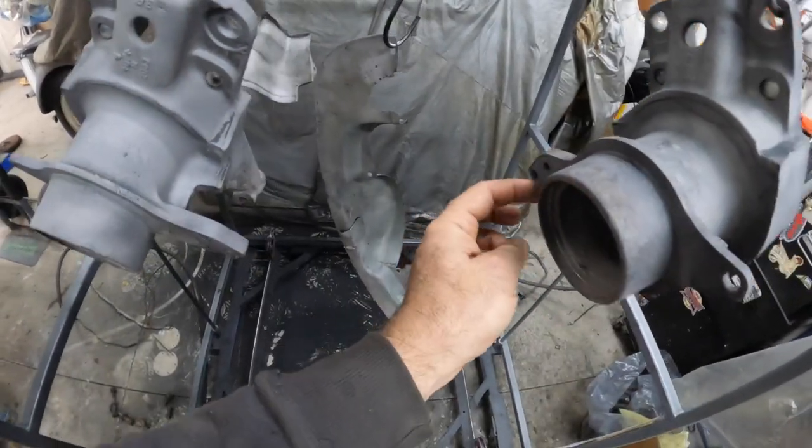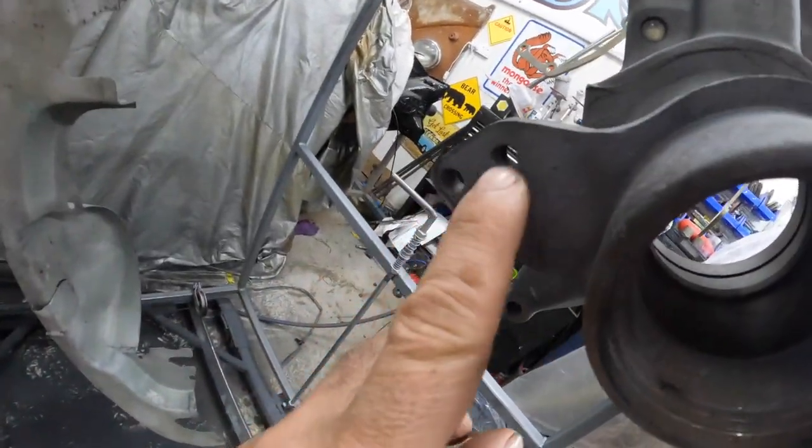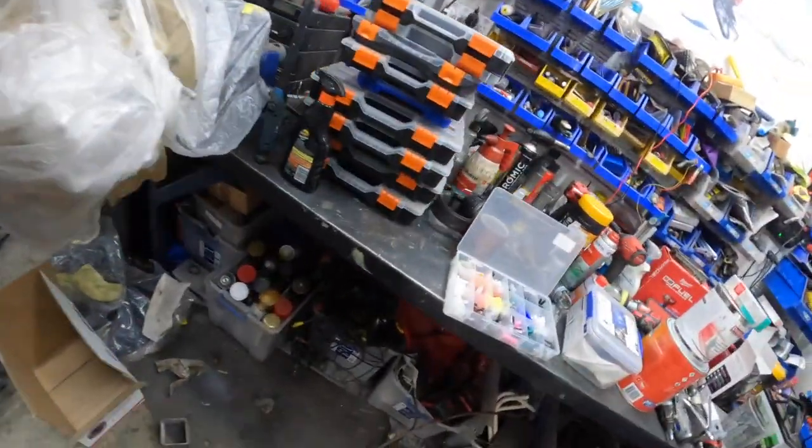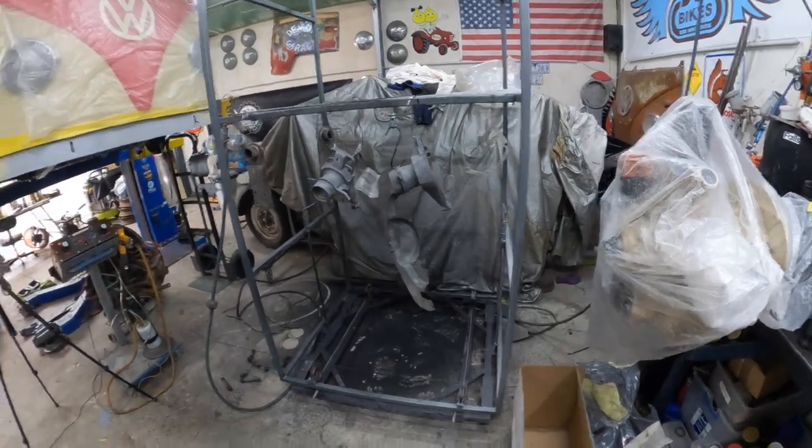Oh yeah, there's a couple more threads over on that, so we'll just go swap over to the small ones for these ones here. So yeah, that's basically what we've got to do there. These ones are almost ready to go.